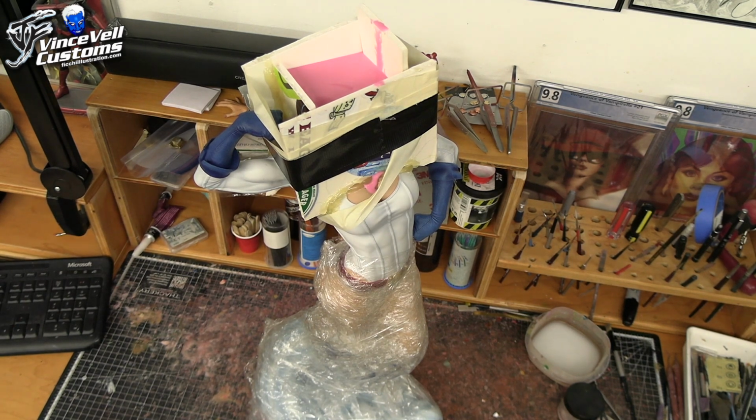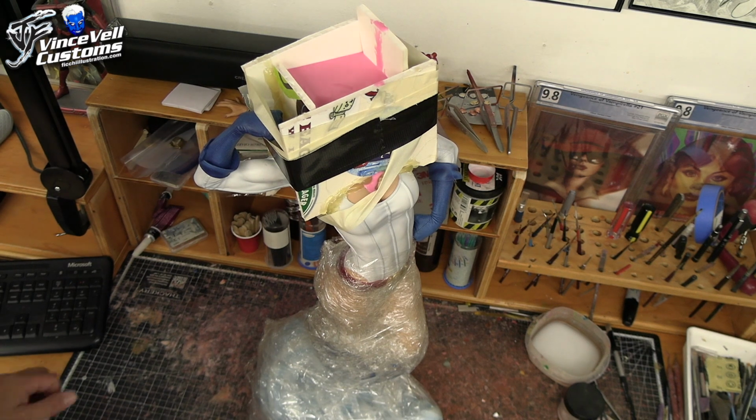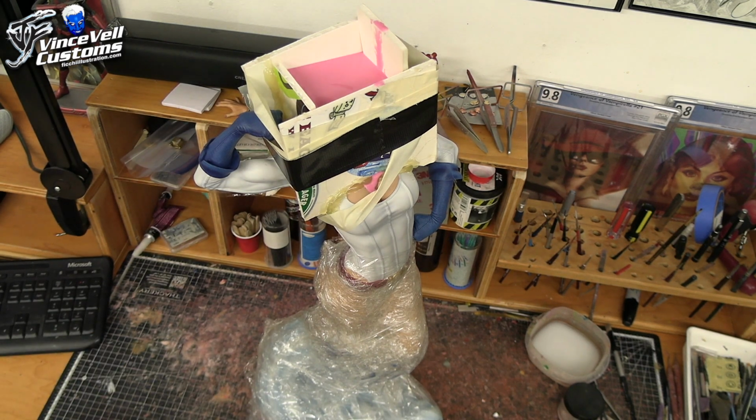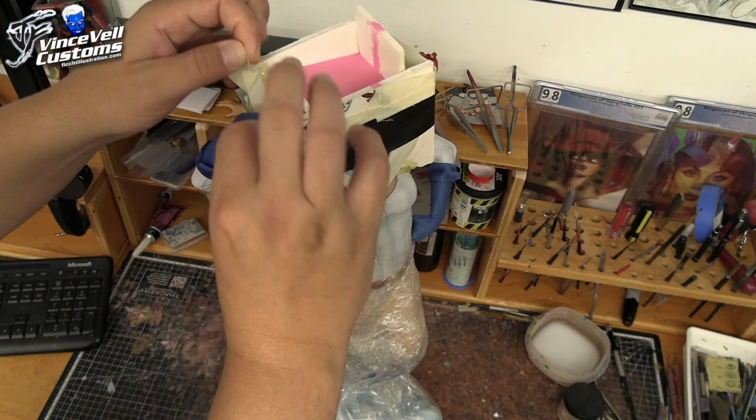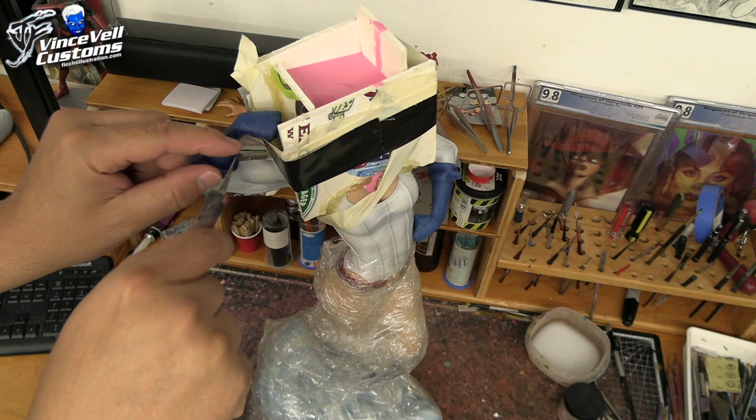I didn't show the pouring of it because I had to pour it and then run out. You can see I only had a little leakage over here, but looking at the rest of it, there's really not much leaking or anything. So right now, we're just going to pull it apart the best I can without ripping this or breaking her off the base. So let's see what we can do here.